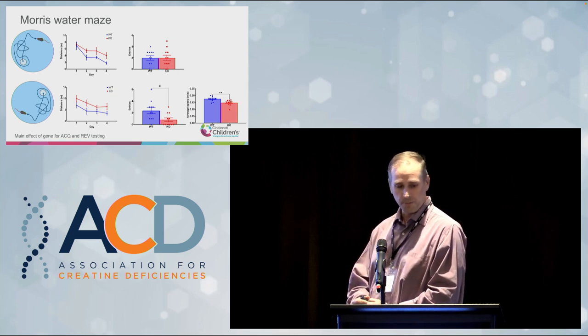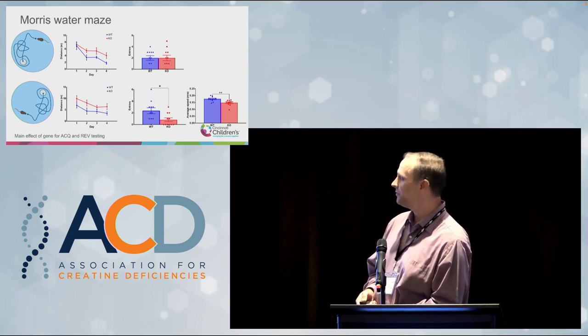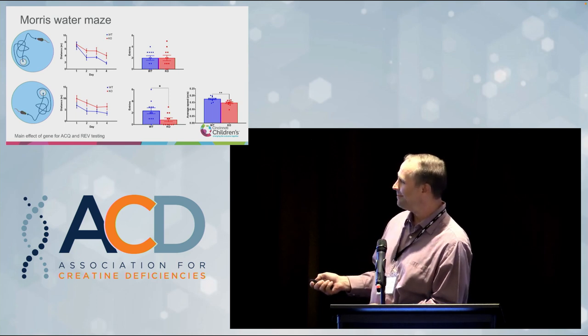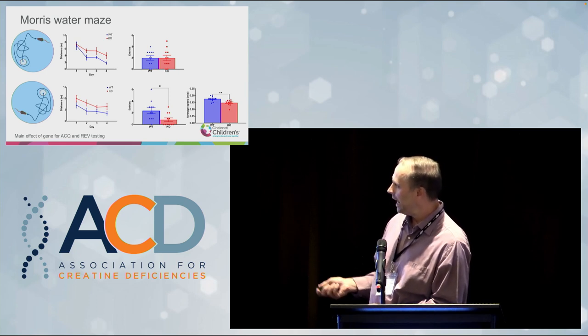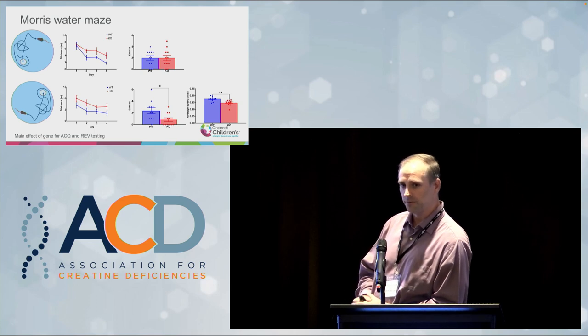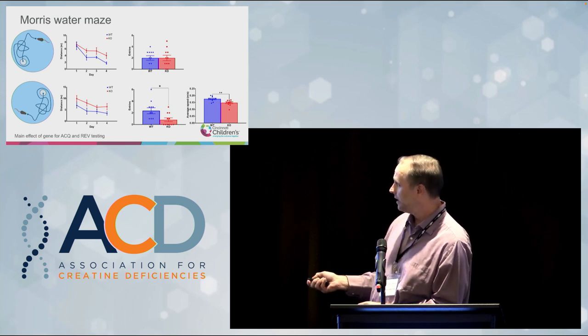So from there, we went into the Morris water maze, which is a measurement of spatial learning and memory. So in this task, which I've discussed probably five times now, we fill a pool with water, hide a platform right there, drop the mouse in the corner, and ask them to swim around and find the platform. We give them four trials a day, and then we test them for 4 days. And as you can see, the distance that they travel gets better as time goes on, both across wild type and knockouts.